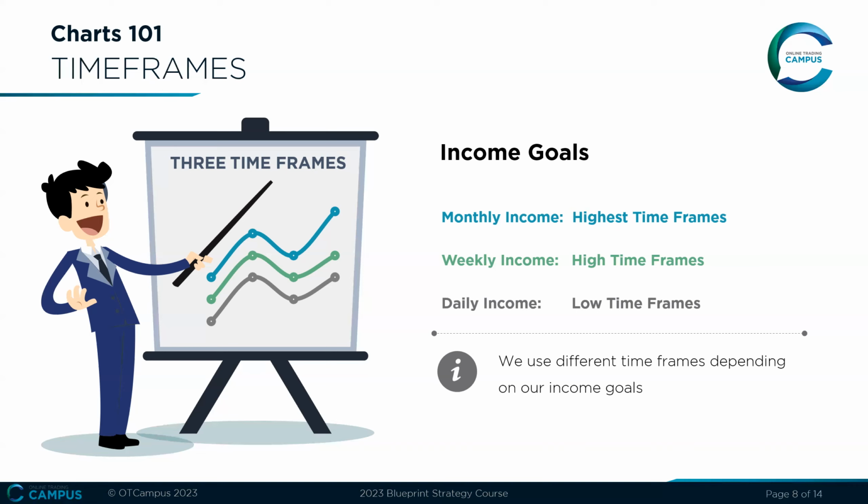And that makes sense because it takes more willing buyers and sellers to move monthly charts, right? And therefore, the supply and demand imbalances that we can spot have to be much greater on those larger time frames. The lower the time frames, the more difficult it is to spot major institutions. However, the lower the time frame, the more accurate we can potentially be in terms of placing our set parameters. The smaller our levels from entry to stop, right? The smaller the distance from entry to stop, the more potential profit margin in terms of risk to reward we may have.